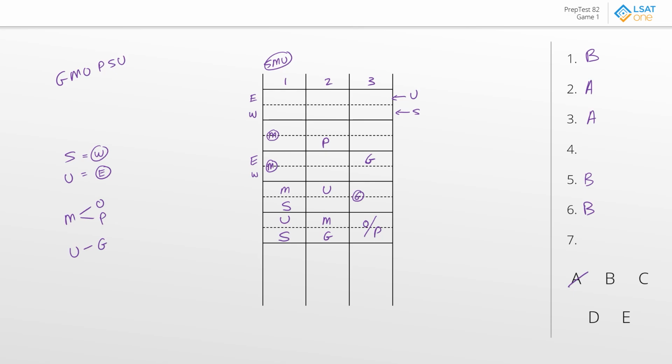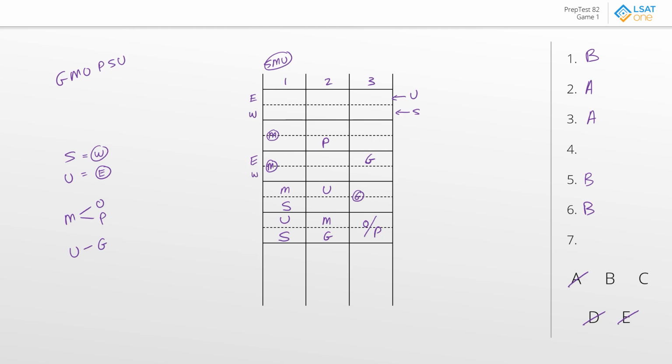Moreover, 3 o'clock certainly would not work for either M or U because they have to go before somebody, which means that we can cross off 6 and 5, E and D, because we have at least 2 people that cannot go into 3 o'clock. So now the only question becomes, can we get a 4th person? And the only person outstanding is S.